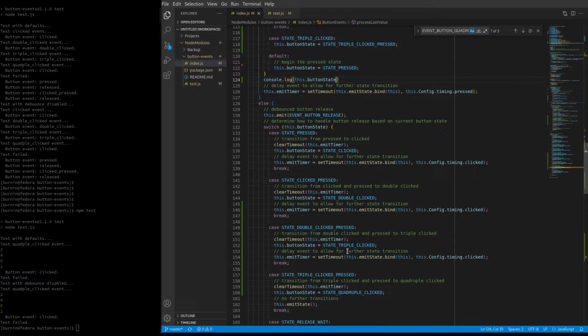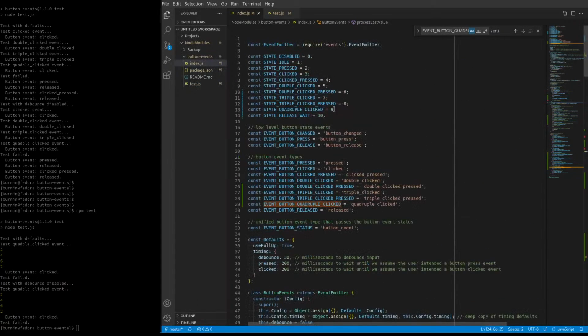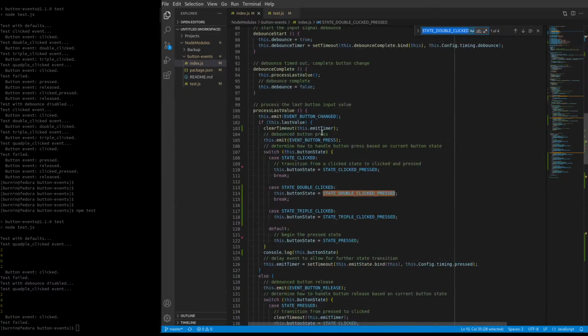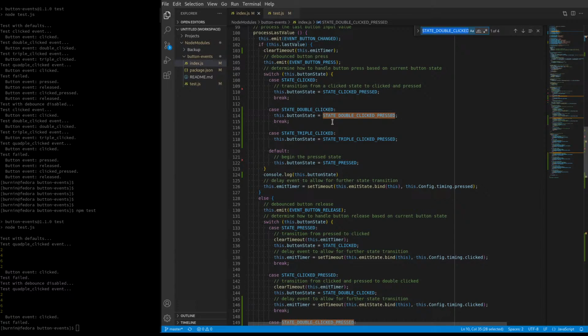Let's double check our state numbers: 0, 1, 2, 3, 4, 5, 6, 7, 8, 9, 10. So that's odd. We went from pressed to clicked pressed to double click pressed, and then somehow back to clicked. We ended up here, should have transitioned, but it did not. Double click press. So it came out of this okay, but somehow it thought it was what?